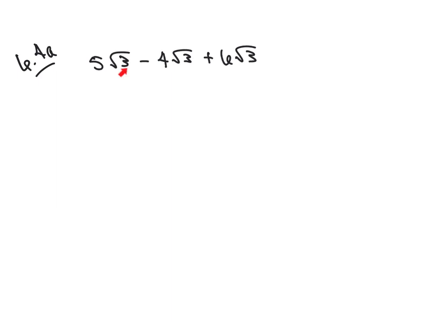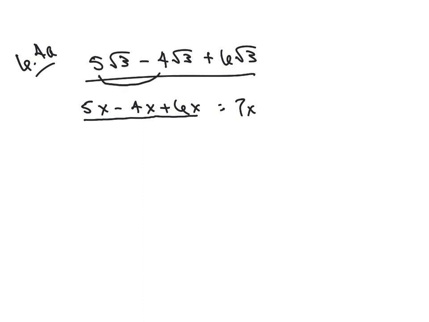So what that means is, because this number is the same, and the index is the same, I can combine these. So let's pretend that this was 5x minus 4x plus 6x. That would give me 5 minus 4 is 1x plus 6x is 7x. Okay, let's look at the radical. 5 minus 4 is 1 plus 6 is 7. And then we just tag the square root of 3 onto it. We don't do anything with it. We don't add the 3 plus 3 or minus 3 plus 3. We just worry about the numbers in front.